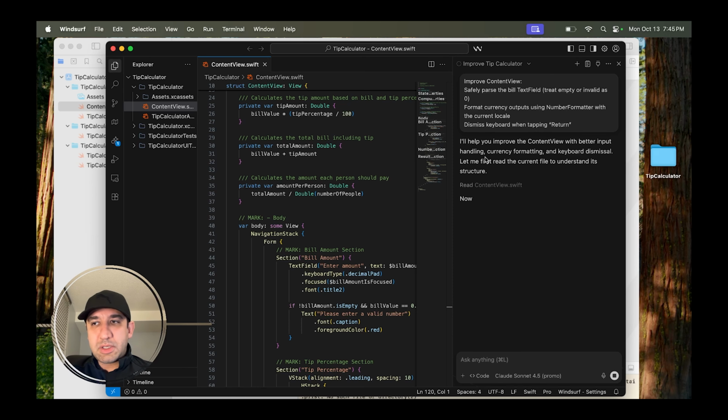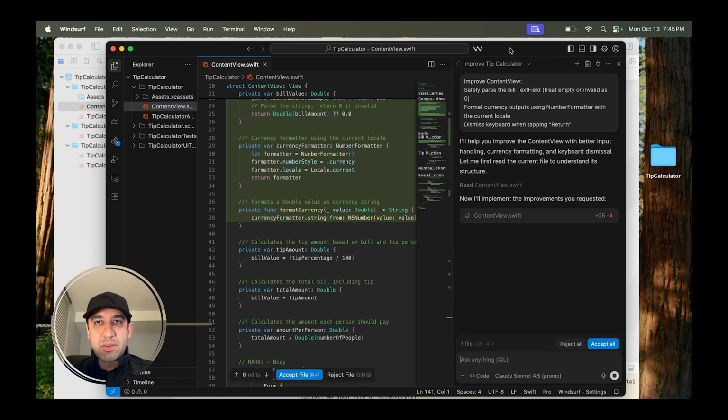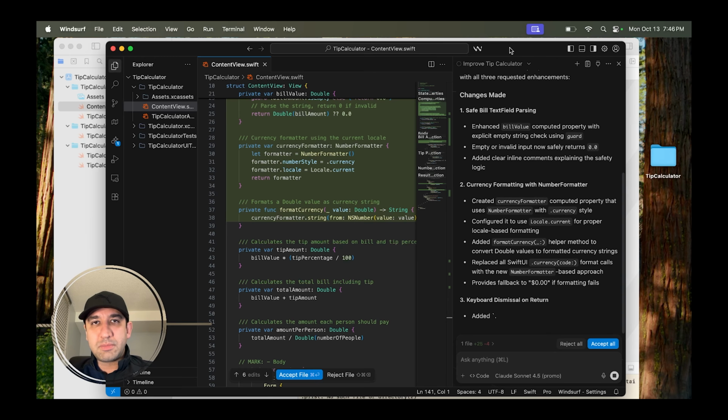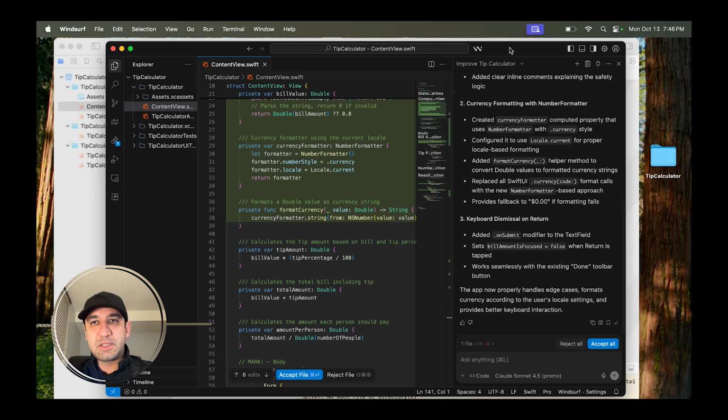So while it's doing it, I will just give you a quick tip. When you're working with AI, such as Claude or Windsurf or any other AI agents, it is best to ask it 3 to 5 specific things to do. It performs actually much better when you ask it to do 3 to 5 things. And you need to be specific in those 3 to 5 things.